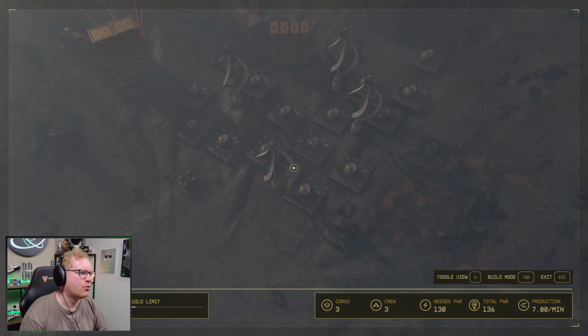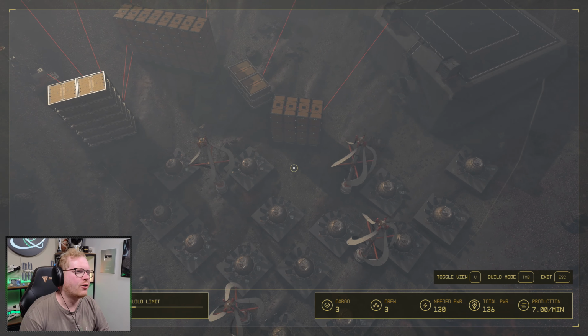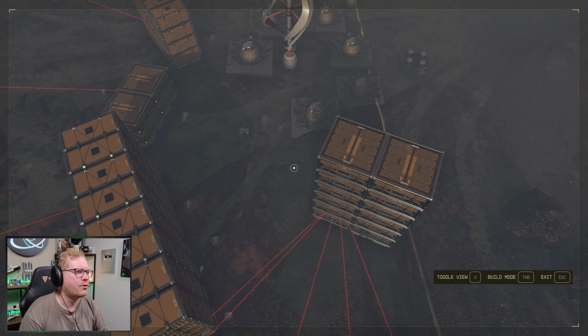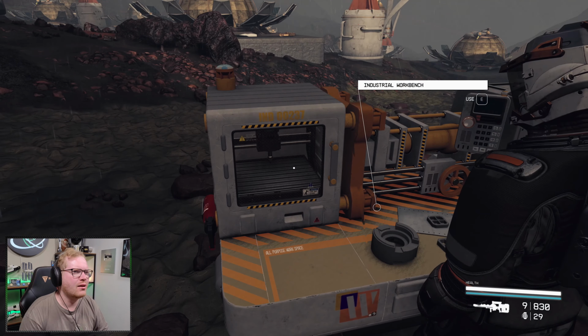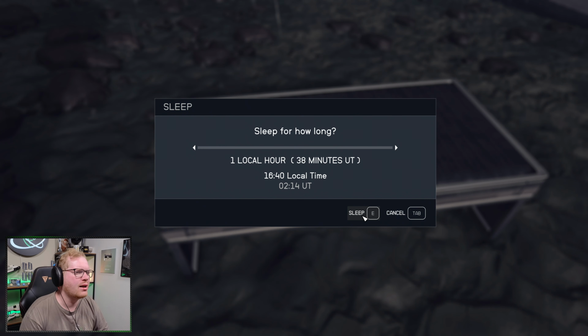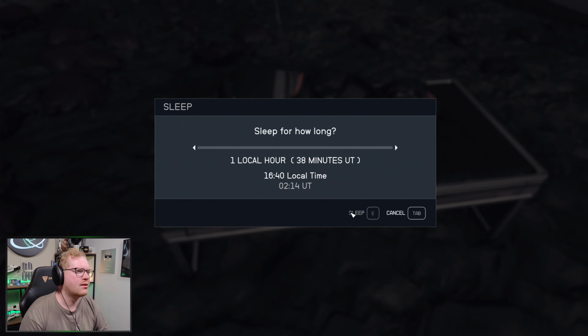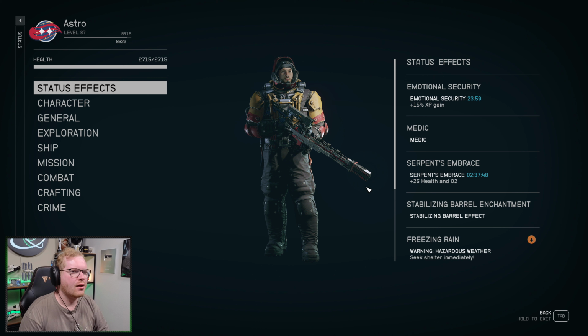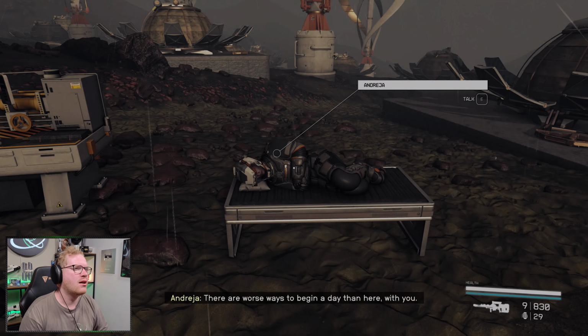And other than the usual power, I've also put down quite a bit of defense here just so you don't have pirates show up. And the final thing that I put down here at the center is an industrial workbench and a bed, because it is important that before we go and do anything, we just go and sleep for an hour. If you're married to an NPC, it gives you emotional security, which gives you 15% extra XP. If you're not married, then you only get 10% for well rested.